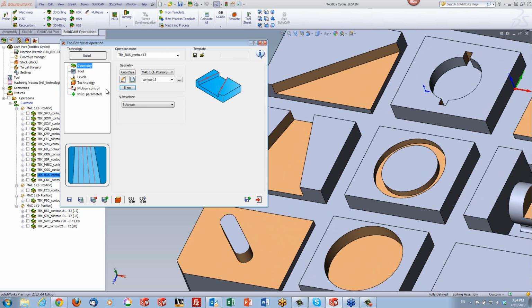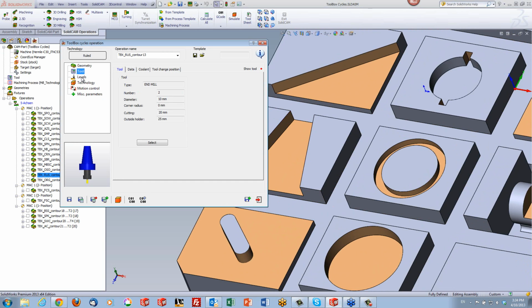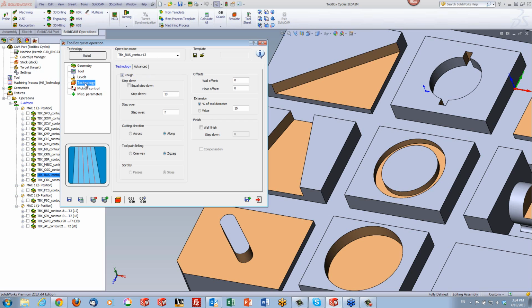We have our tool levels. In our technology, we can do a ref cut, and we also have a step over. How much will the step over be at the wider side, as shown over here? We can also work along or across. We can have our tool path going one way or zigzag.